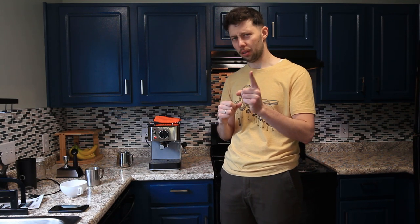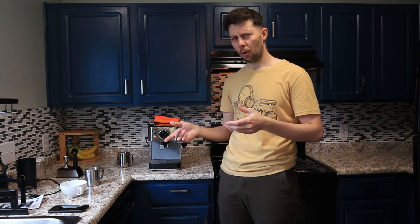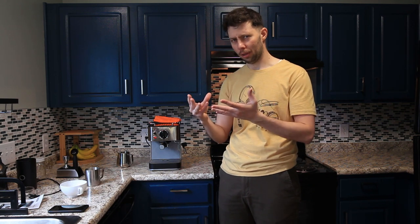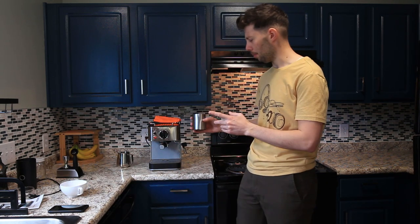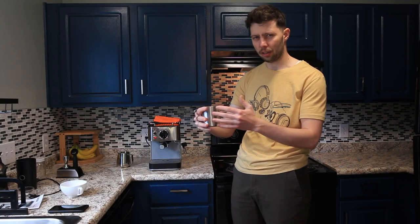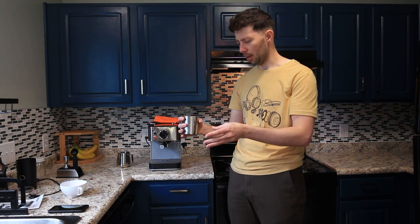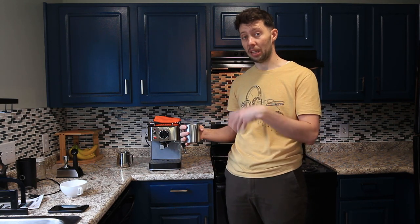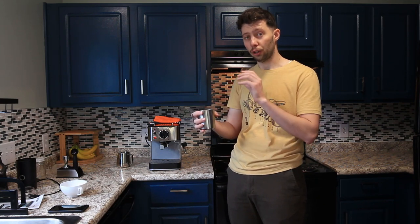One more thing actually I forgot to mention. Regardless of what you're used to in coffee shops, cappuccino or latte is not a hot drink. Yes, it's not a hot drink. It's a warm drink. You're not supposed to burn your lip when drinking it. One thing I forgot to mention is that when you steam the milk, this is how you hold your pitcher. You're grabbing it from the side, and your hand is actually going to be the indicator of when the temperature of the milk is good. Because as soon as it starts burning your hand, you have to drop it. It means it's ready. It doesn't have to be hotter than that. And if it's burning hot for your hand, it's going to be just perfect for your mouth.